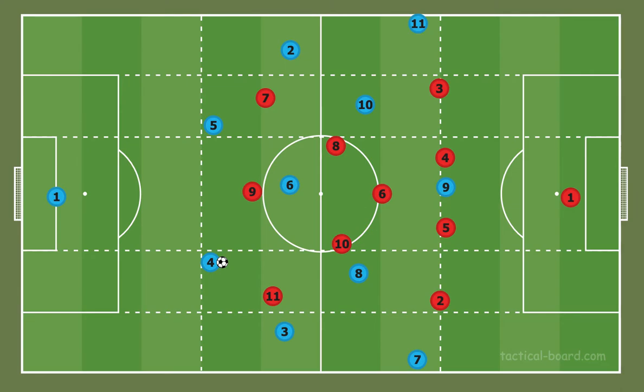But first, the first space we're going to highlight is the mutual help space. And this is primarily the first line passing options of the ball possessor, or the player in possession of the ball. So I've just highlighted the potential first line passing options, or the space that the mutual help space occupies. And this is about it, and it's in relation to the ball.